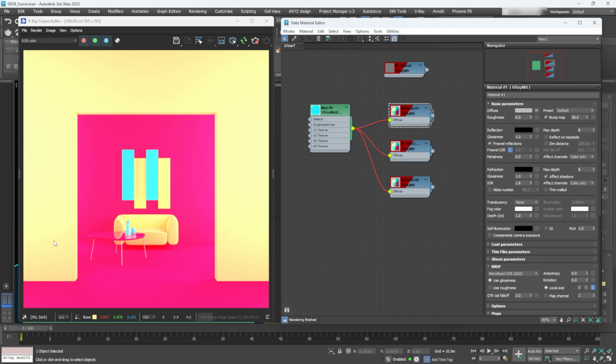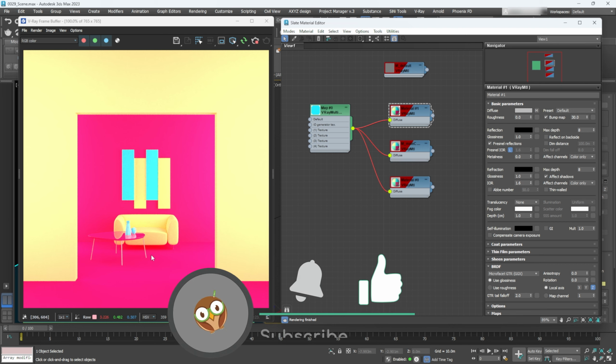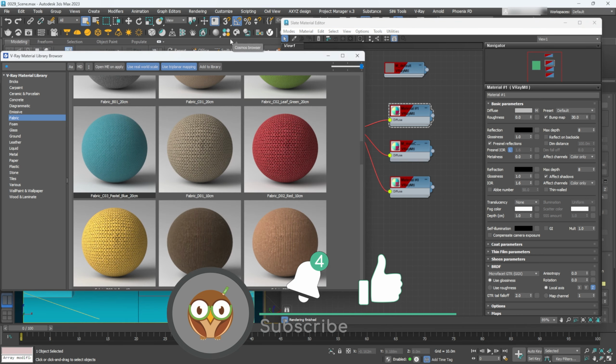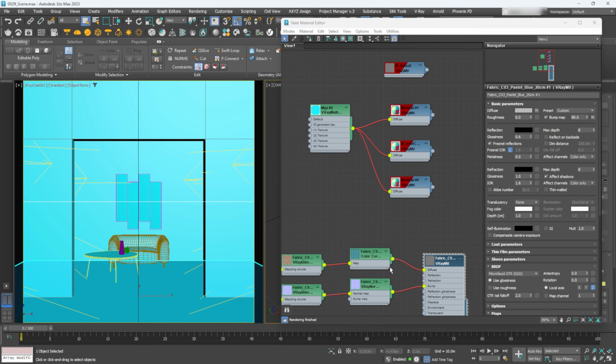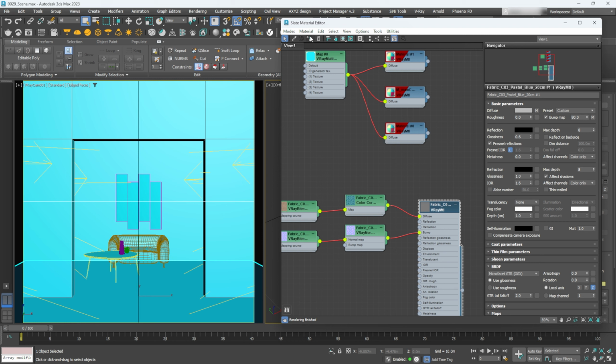to change is this floor, because it's kind of disappearing with the wall. Even if we were to change the color, I want to add a bit of a checkered look and some fabric in there. So what I'm going to do is I'm going to hit stop here. I'm going to go into my material library here, and the one I want to pick is this fabric pastel blue. I'm going to click and drag this on, and then assign this to our floor.